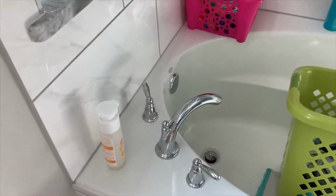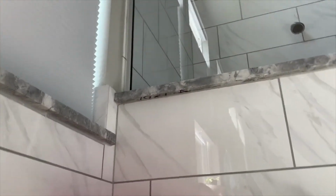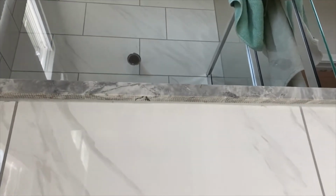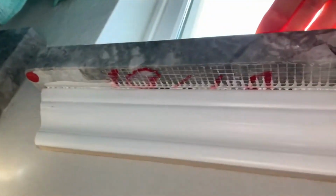This next clip is going to be a little bit hard to film because I'm going to have to get up and down, and we've got stuff everywhere right now because of the grout staining. So I'm going to flip the camera and show you guys. I really noticed it because I soak in the tub. I will sit with my head there and look, laying down. Look at that, there's part. And I was like, WTF. I started complaining and asking. I was like, they didn't finish these. And red is my least favorite color. And it's pulled over to the side. So the side actually looks red. This side. Lots of writing there with red.